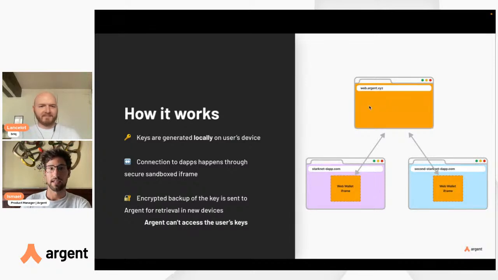So the dapps never really have access to the user's private keys or files that might be related to that. Also, an encrypted backup of the key is sent to Argent for retrieval in new devices. So if you go to another browser or to another device and you want to use your account, you can directly connect with your email, we'll retrieve those files and decrypt them locally with your password. And I guess it's pretty obvious, but it doesn't hurt to say that Argent can never access your keys.